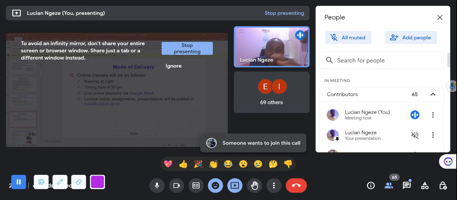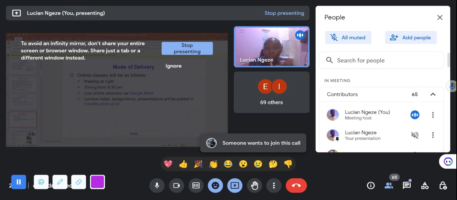kwa wepesi, kwa sababu unakuwa more kinyumbani zaidi, unakuwa more kwenye sehemu ambayo iko comfortable, lakini pia kwenye environment ambayo ni calm kuliko ambavyo ungekuwa kwenye darasa kwa pamoja. So again, live sessions like these ones will be taken up kwa kutumia Google Meet. Kama tunaofanya hivi ni link ya Google Meet hii ambayo itakuwa inatusaidia, lakini pia tutakuwa na lecture notes na assignments na presentations ambazo basically nitakuwa na assignments here and there ambazo you need to submit them.